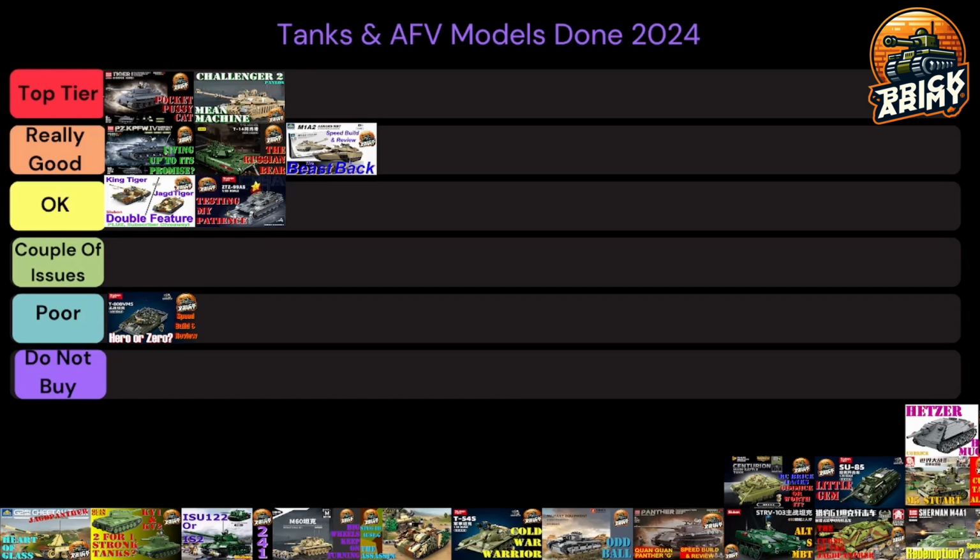Now, we're back to Panlos again for the Centurion. This was the first remote control model I did this year, and I have to say, I loved it. It was a lot of fun to do. Really was. It's absolutely rock solid, partly because it's built on more of a Technic basis, which makes it really, really stable. It was just a lot of fun to mess around with.